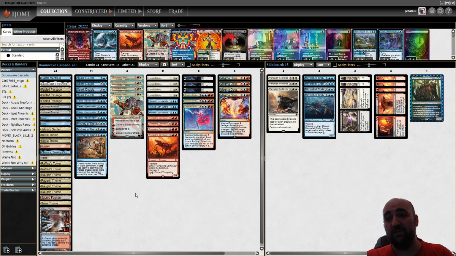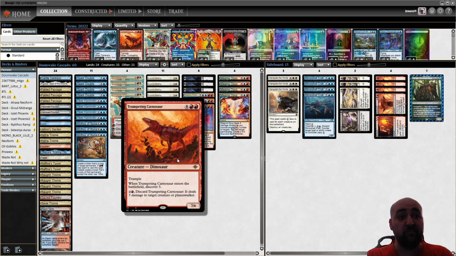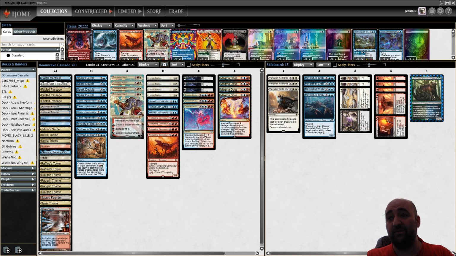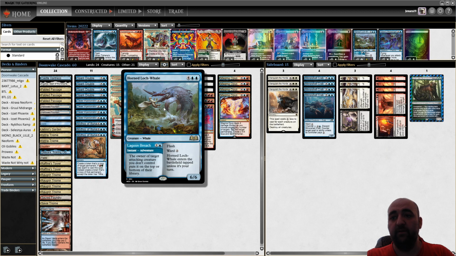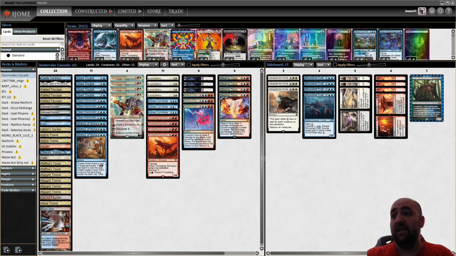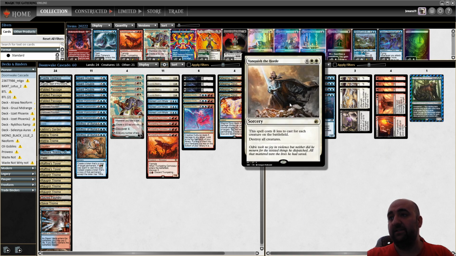I imagine we just want to keep hands with lands because we have to play a 6-drop, not easy. And we don't have really good interaction except for Leyline Binding, which is awesome, and the Whale, which the 2 mana part is just a bounce spell. Then in the sideboard is this crazy Wrath of God, which actually I don't dislike. I think the card is fine, especially with so many Convoke decks going around, this is gonna be 3 mana Wrath.